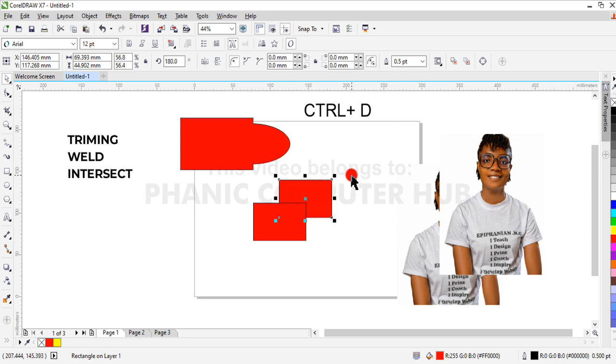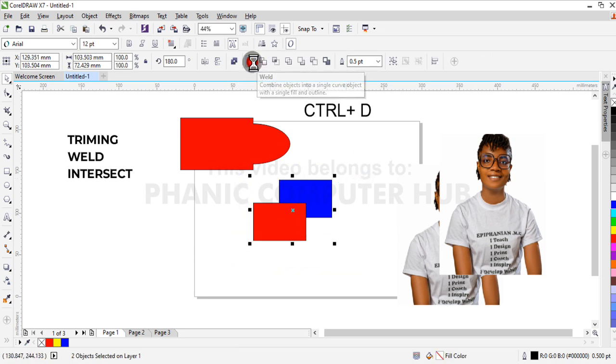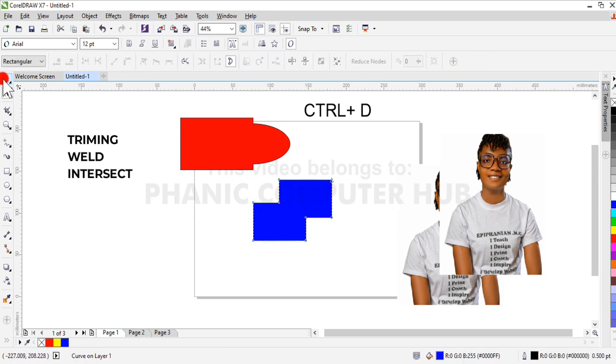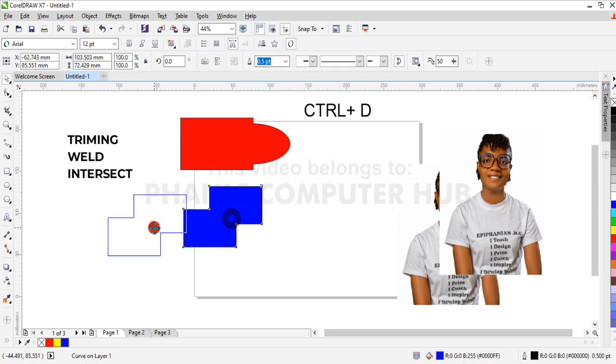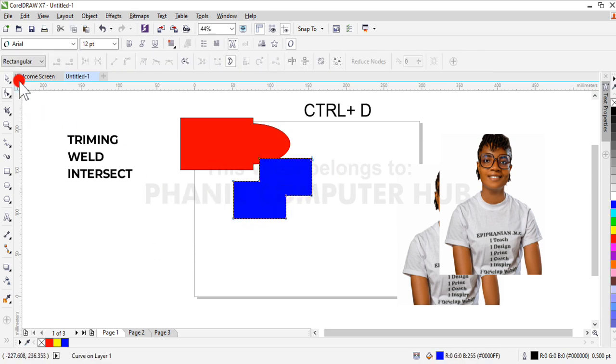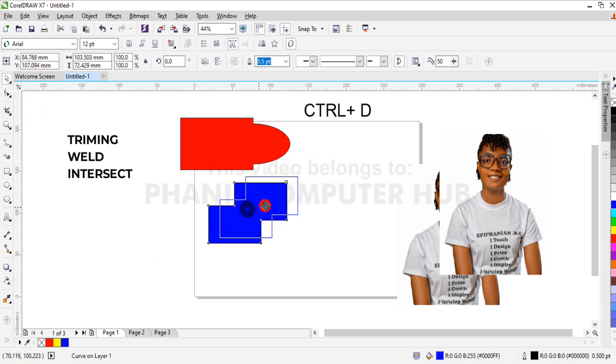I can decide to change color so that you know that there are two different rectangles. So I select only the two, click on weld. Can you see now? I've been able to mesh the two together. So the two have one outline. They are not different objects again. They are now one.